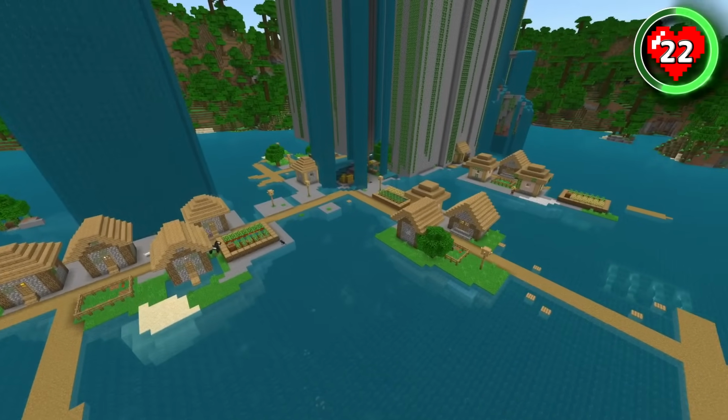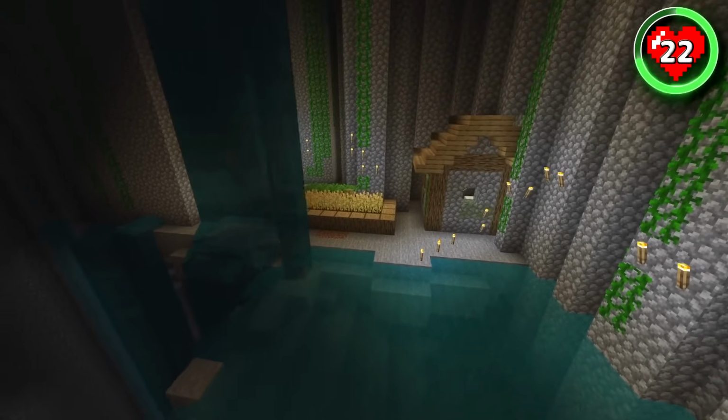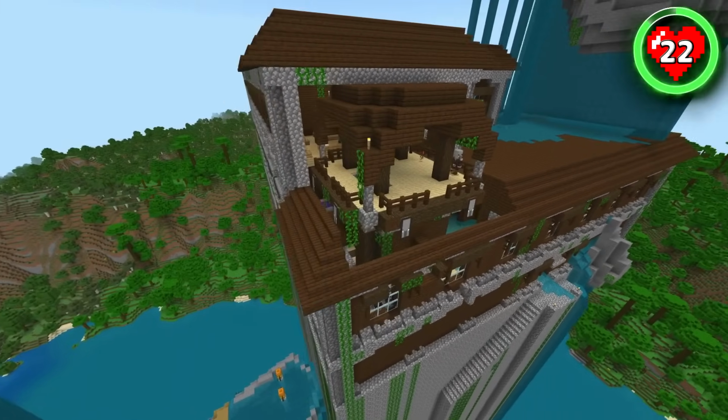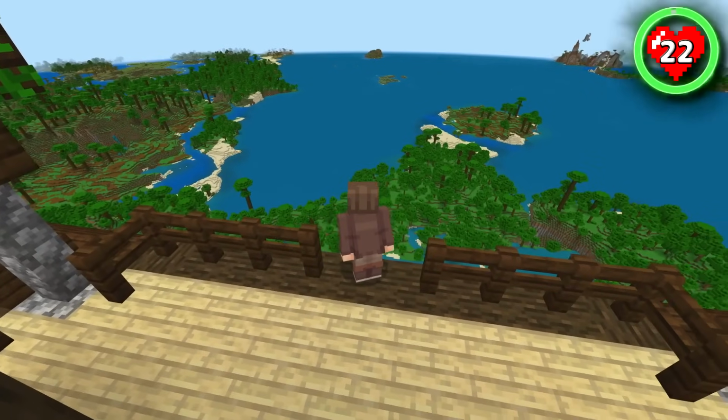In the middle of the lake, the mansion combines with the village, and there's some cool tunnels that lead down into a sinkhole, which could make for some fun building potential. There's even an ocean monument right under the village, and way up at the top of the mansion, there's a pillager outpost that you might not have noticed until you got up here. Just look at the view that these pillagers get to enjoy.